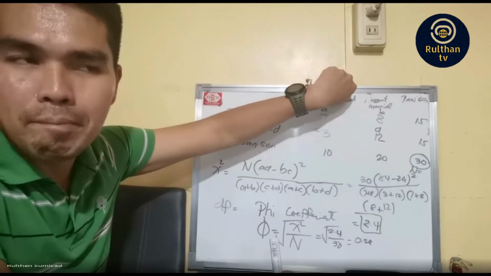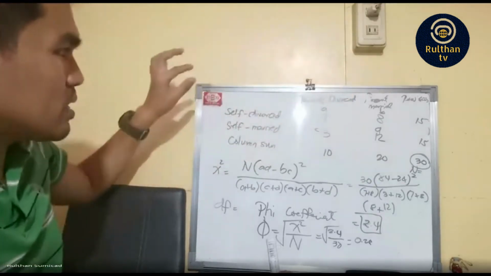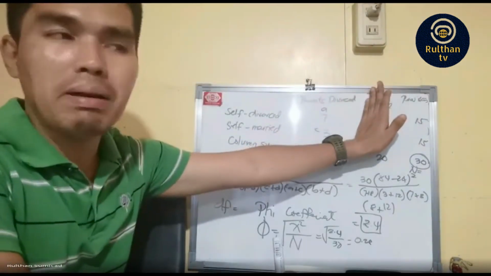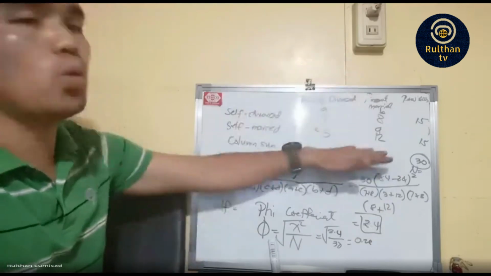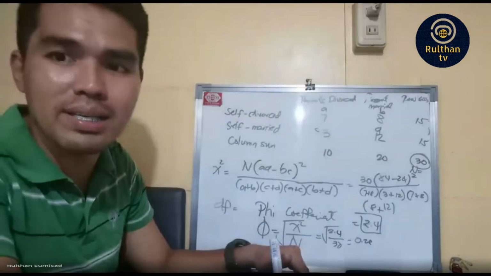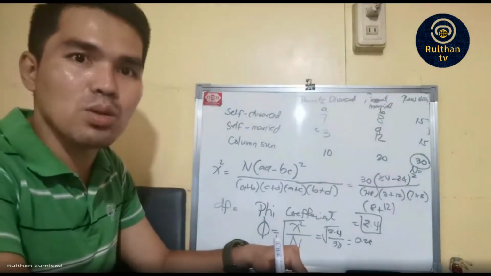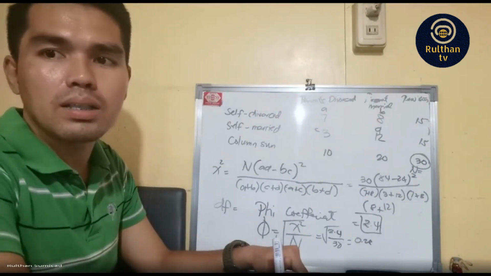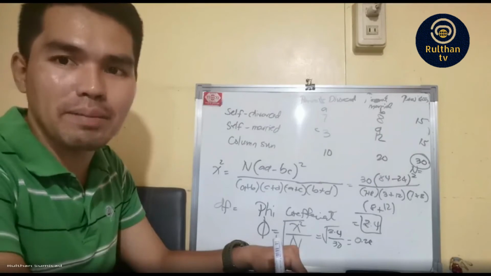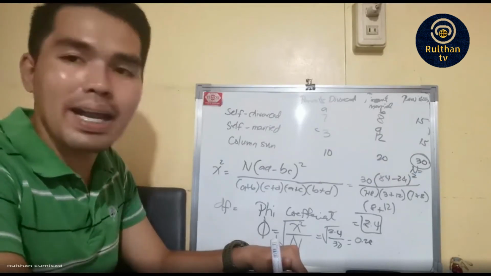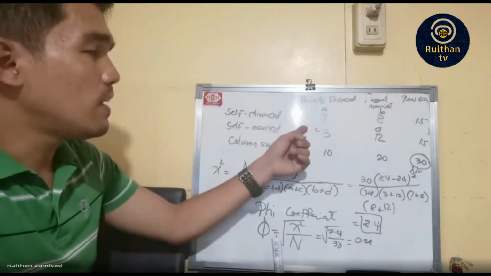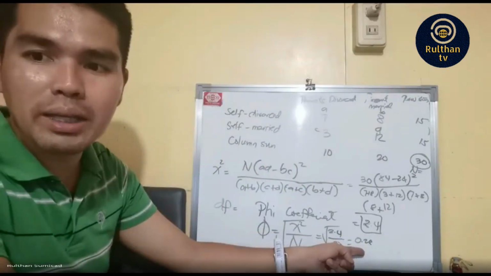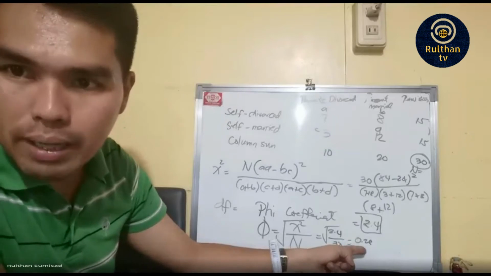For the point biserial, this is 2 here and then versus 1. It's like this. This is the biserial. But since it's already 2 by 2 here, that's why we use the contingency table. And thus, to know the strength of the association, we can actually use here the phi, which is 0.28. Now, how do we interpret the 0.28?